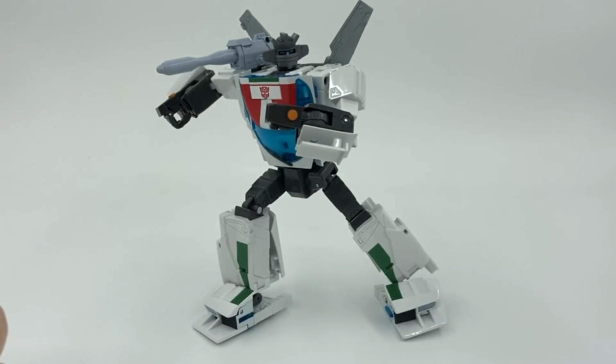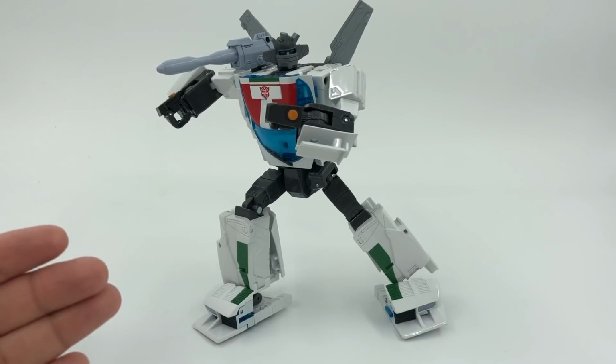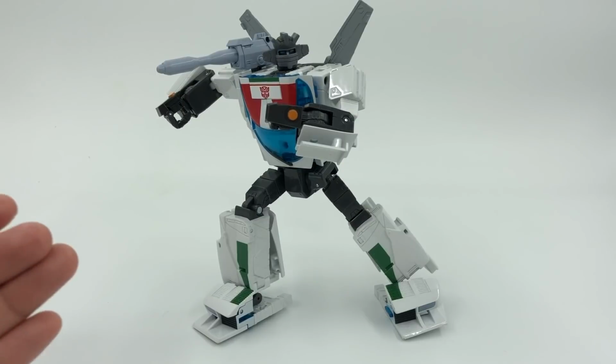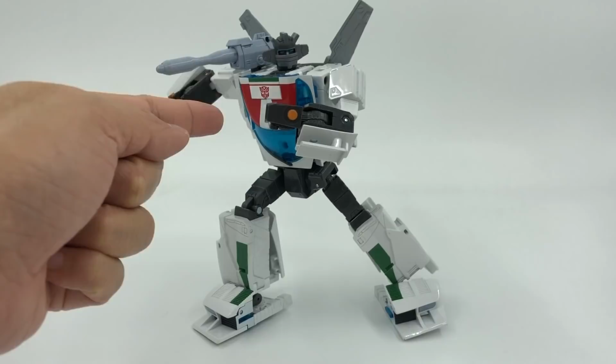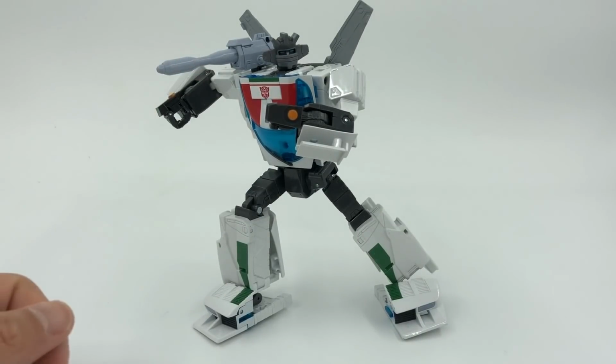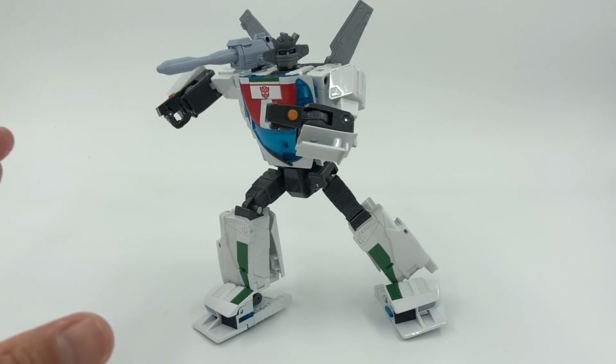The second thing I like about this toy, well, of course, is the anime look that we have. This isn't exactly an animation sculpt accurate Wheeljack, but the representation is there with the classic two-tone red pattern here and the classic green stripe down the legs. And the third thing I like about this toy is how stiff everything really feels. It feels like this toy will last the test of time.